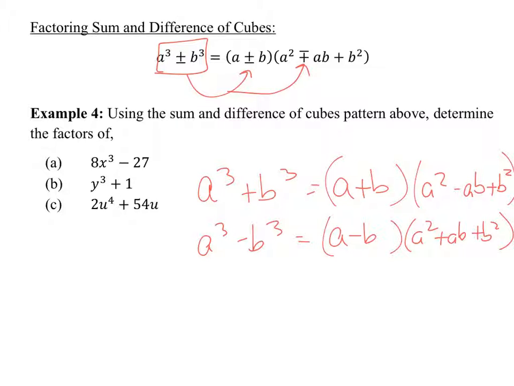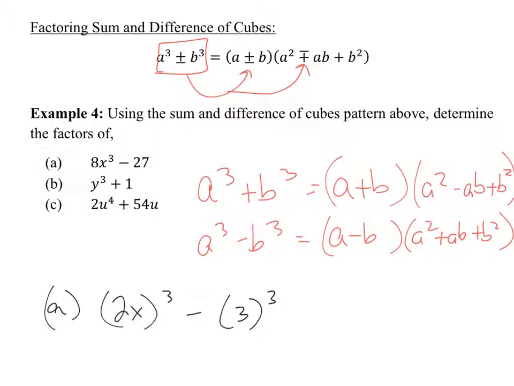Because in the beginning, yeah, it's easy, so you don't have to worry, but when it gets harder, you don't want to probably do this. So for part A, I would start by rewriting this as 2x cubed minus 3 cubed. Literally rewrite it with the cubes in place. This is not factoring, right? All I've done is rewritten 27 as 3 cubed. I've rewritten 8x cubed as the quantity 2x cubed.